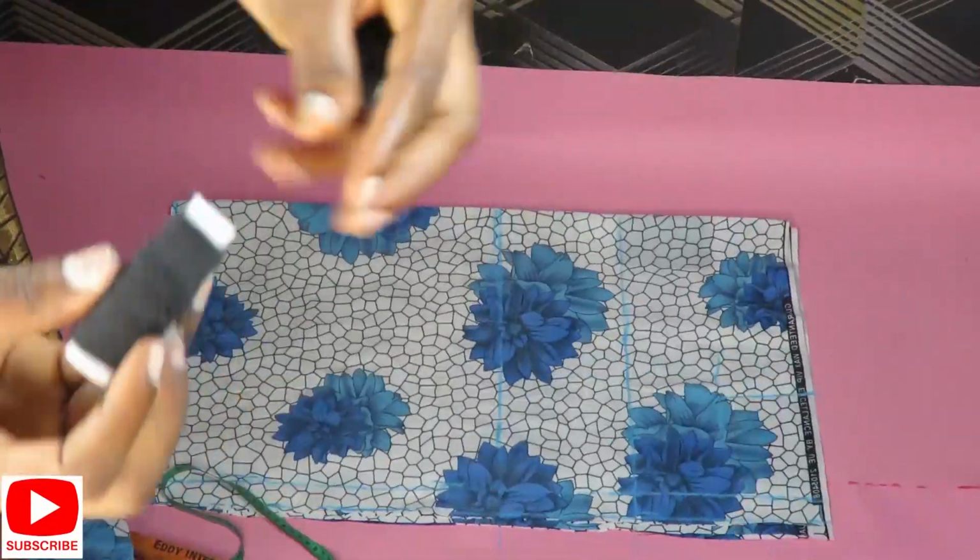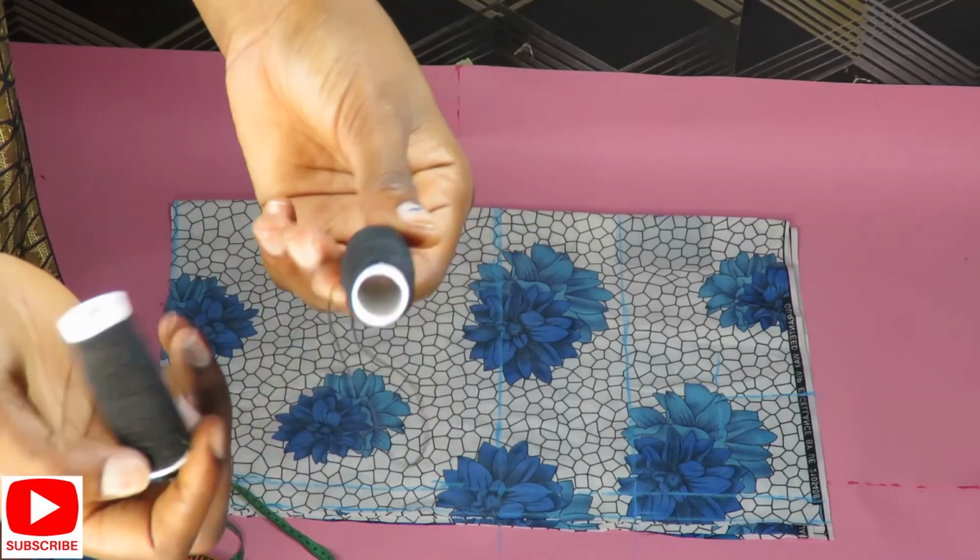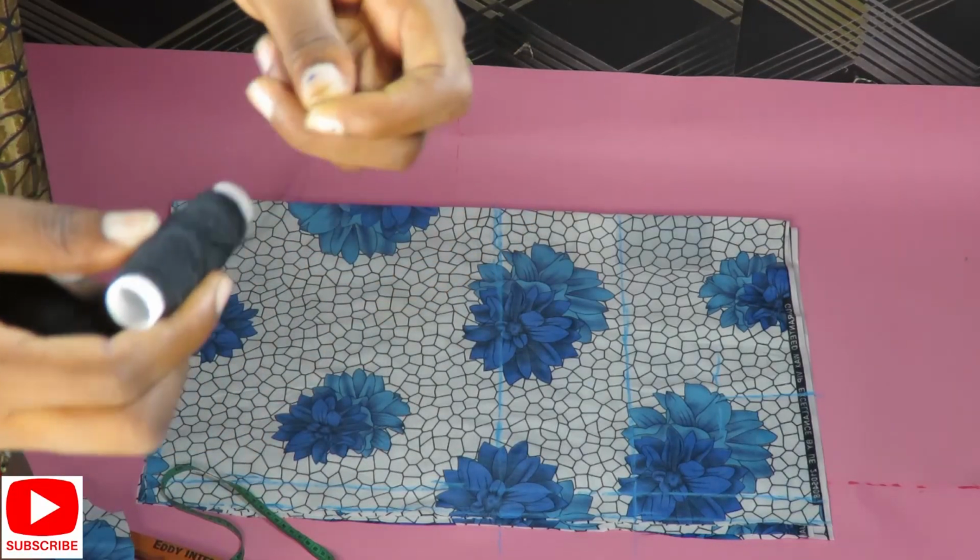So this is the thread I'll be using for my dress. This is an elastic thread that goes in the bobbin. It's sold for just 15 naira if you're in Nigeria.